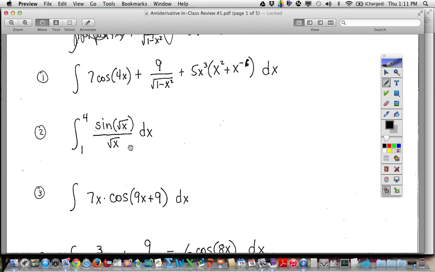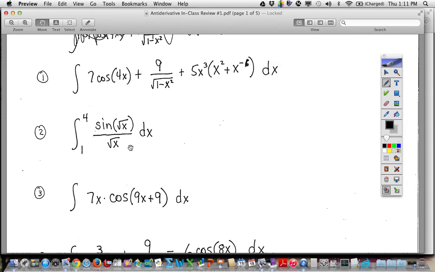So here's 3. I'll leave these 3 up here. Why don't you jot down all 3 of them and leave yourself some space. Okay? And then in a little bit, I'll scroll up a few more. Then we'll take some time to go back and show you the answers, so we'll double check and make sure we're on the right page. That's x to the negative 6. Yeah, this is a 7 here at the beginning. This is x to the negative 6.